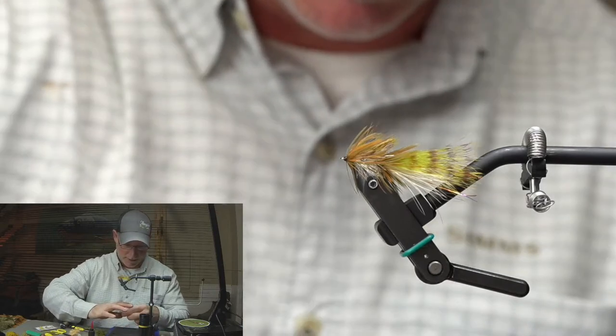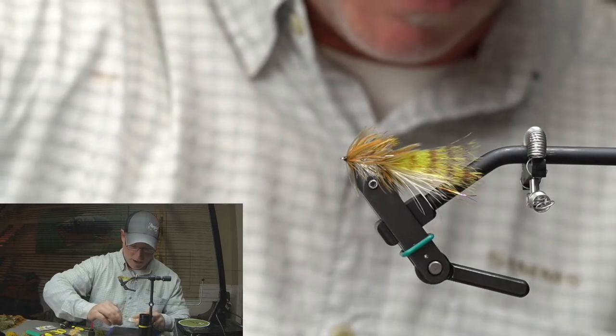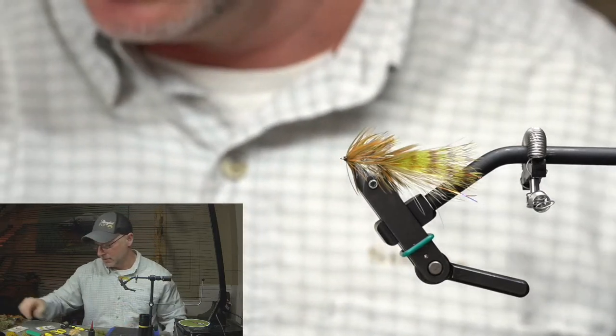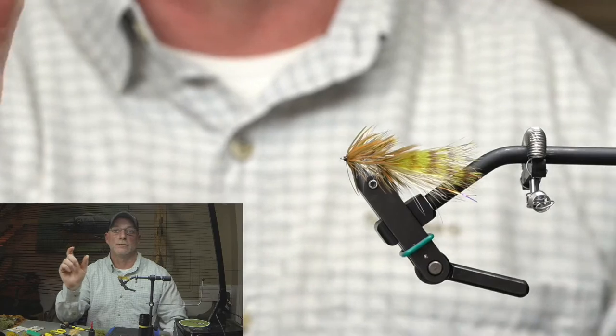Yeah, these do not come with a magnet. It might be a good thing to have. Yeah. Or like one of those magnetic little cups. Magnets that you get in your hook packs. I save some of those. I keep them around for this exact reason. Yeah. I should have brought one with me. I forgot, but it's a great way to keep your stuff from sliding off your pedestal or off your tying table.